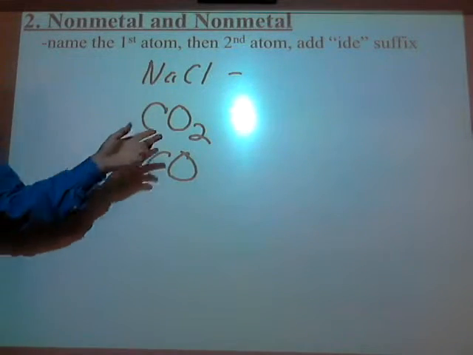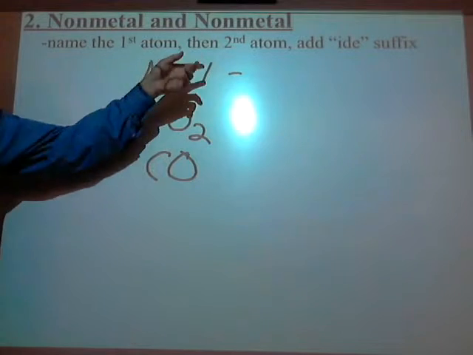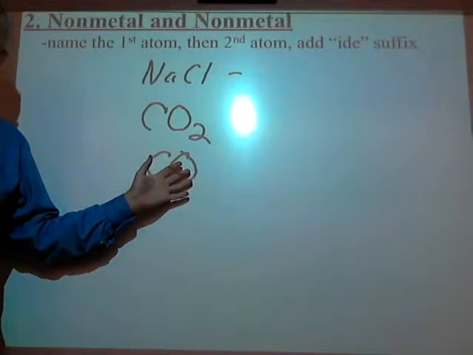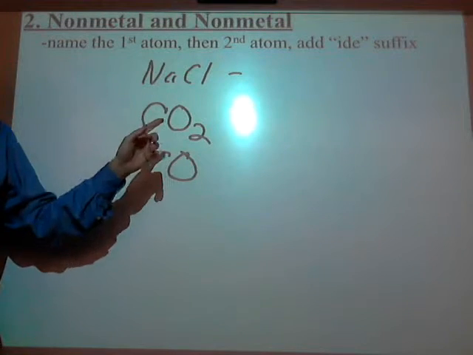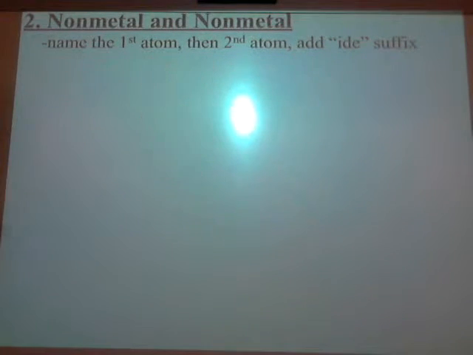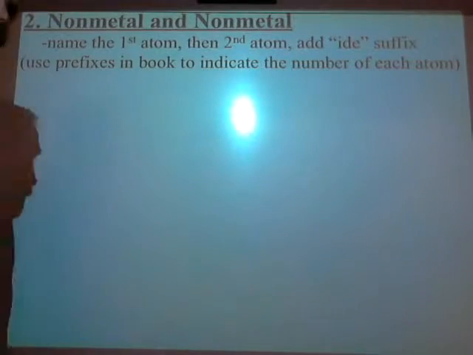But my point is this. What did you do differently, Nick? Did you call this sodium monochloride? No. You just naturally did it for these two. And that illustrates the difference between these kinds of compounds. When you have two nonmetals together, you have to tell me how many there are of each. So we're going to use a prefix to do that. Okay?